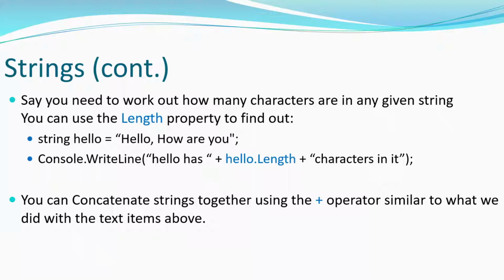Now, you can... my tongue's getting tied this evening. Concatenate. I'll give up. Stitch them together. All right. If you're wondering, it's very early in the morning and my tongue is no longer working. So the operator we can use to do that, but there's also other ways of stitching text values together.